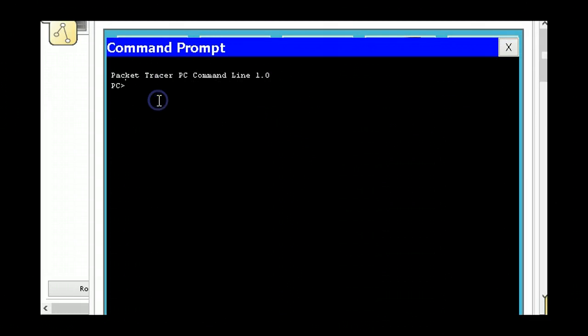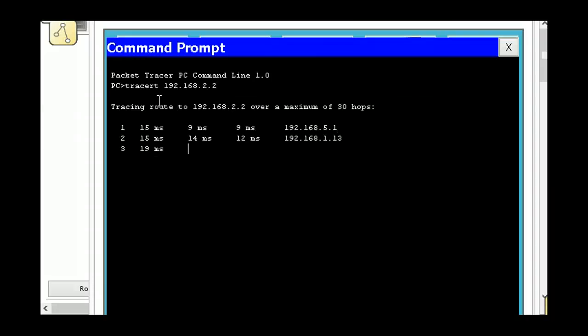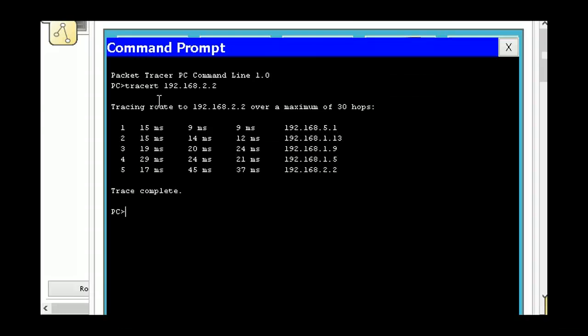We'll try trace route so we can see where it goes to, and if it has a problem we can see where it fails. 192.168.2.2 goes through it very quickly, and now we get to the 2.2, trace complete. Our routes are complete. Using the default routes, I think, speeds things up. Don't be afraid to use them. When you put the more specific route in, it will override what's there so that you can use those.